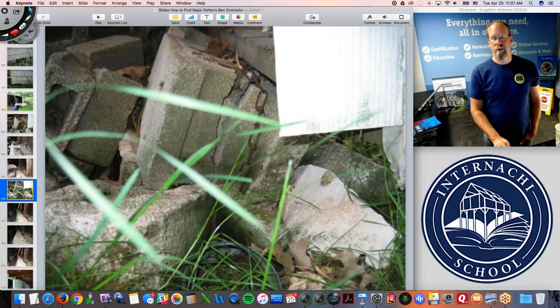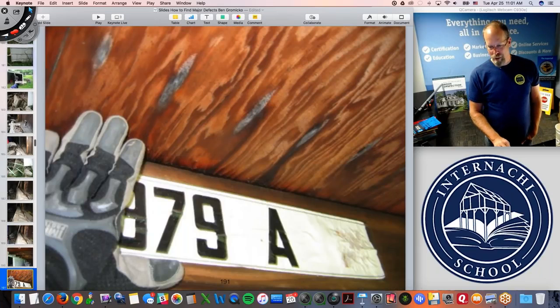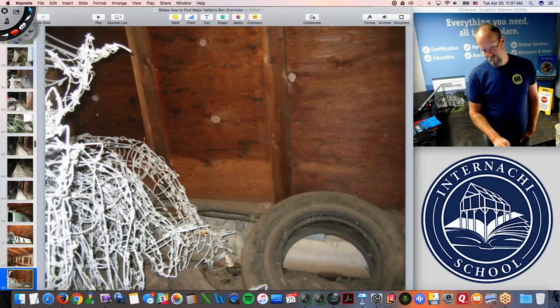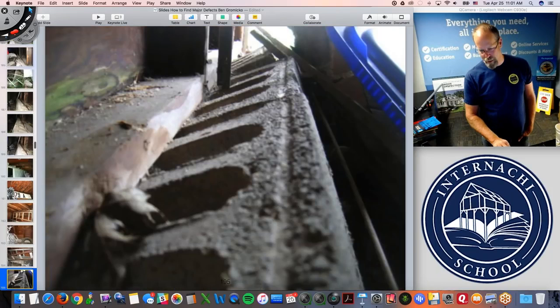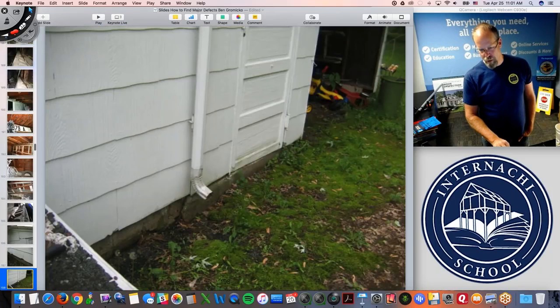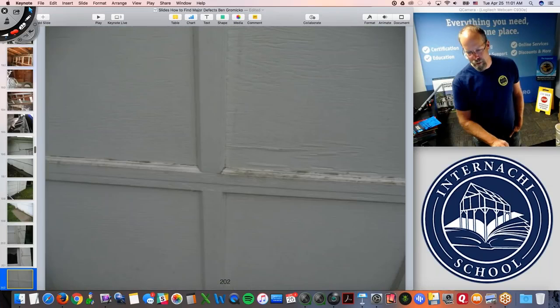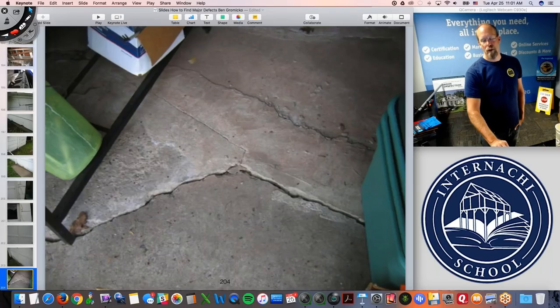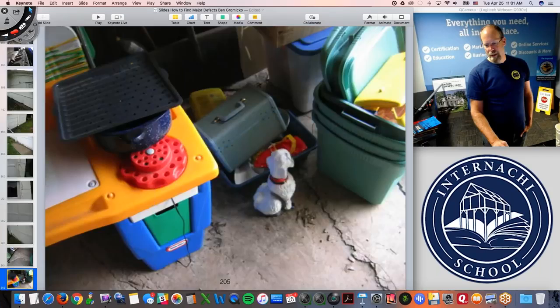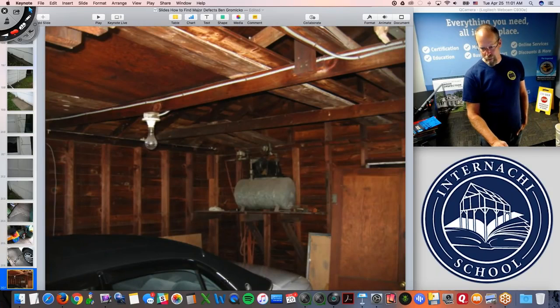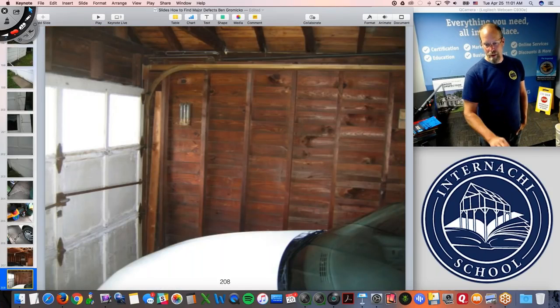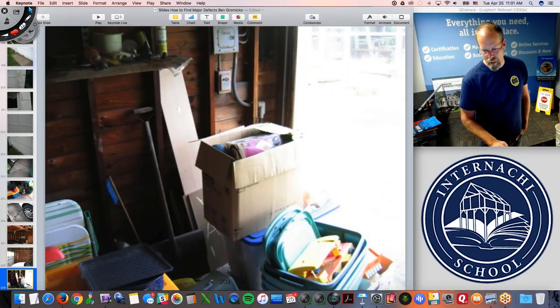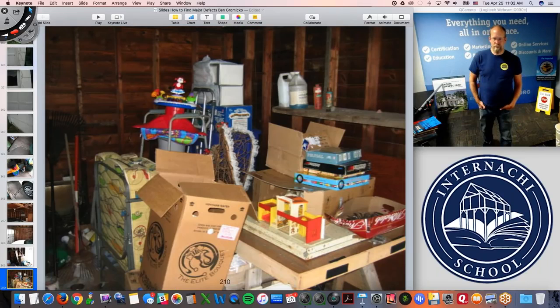Facebook, Google loves original content that is rich, not something boring, not copy-pasted information. So you get the picture. This detached garage has problems, especially with the siding, the exterior components. Now I'm in the garage. The concrete floor, surprise, surprise, is all cracked, not sloped properly, in poor shape. The wooden structure is doing well, except for that shed roof foundation problem, but it's filled with problems.